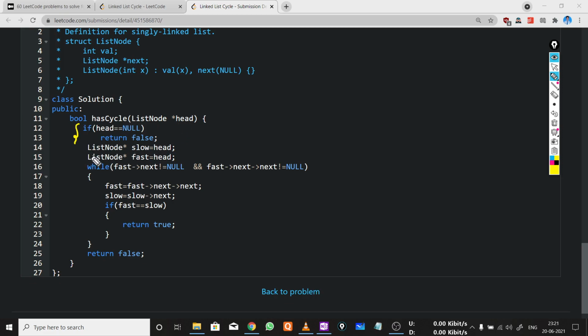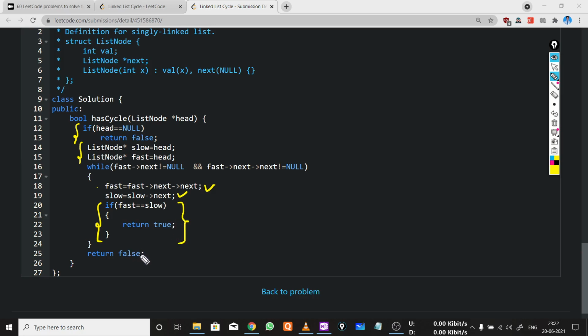We take slow and fast pointers here, and at every step we increment fast by two positions and slow by one step. If at any iteration slow is equal to fast, it indicates that we got a cycle in the linked list.